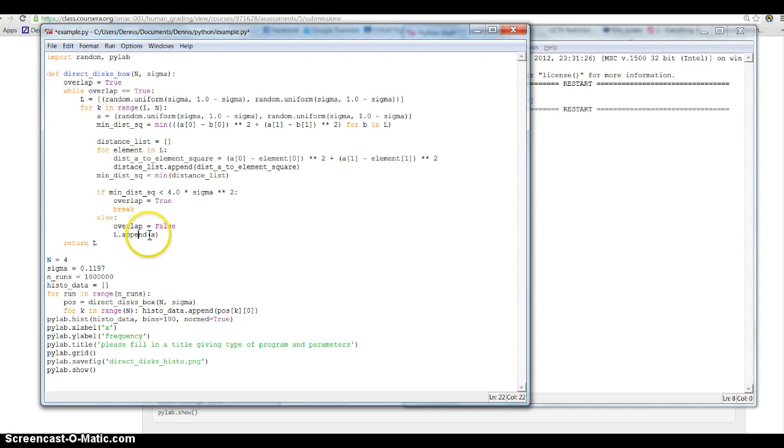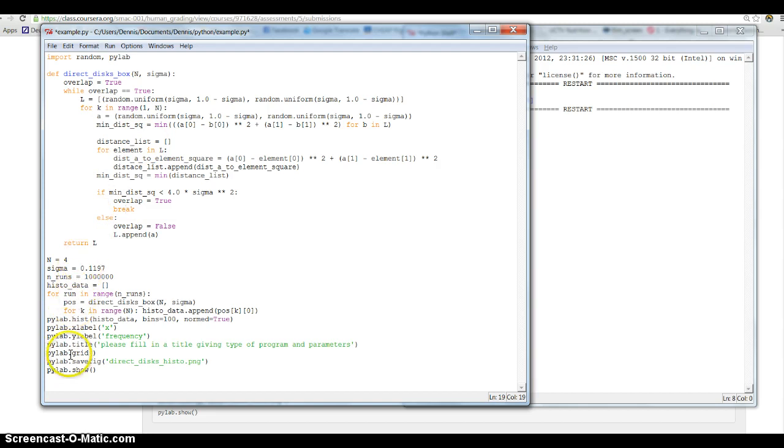And so we append this new center point to L, and we say overlap is false, but this now will finish this for loop, and now k will take the next value and we'll do this again. And so maybe for k equals 1 this will work and you get into this loop here, and the second time for k equals 2 you again get positively evaluated, but then if k equals 3 you may find that the third randomly drawn disk overlaps and you go in here and it breaks, and then you have to start over again. But this is kind of the syntax of this function.